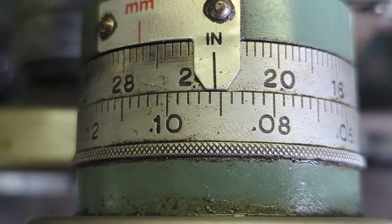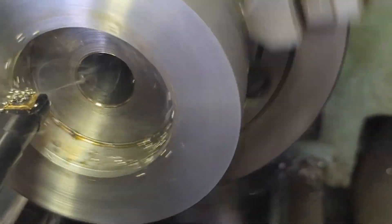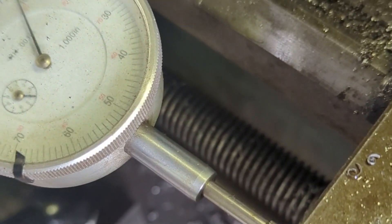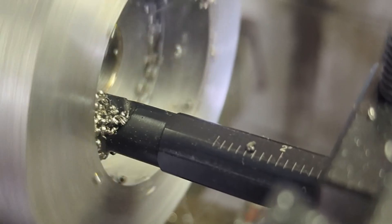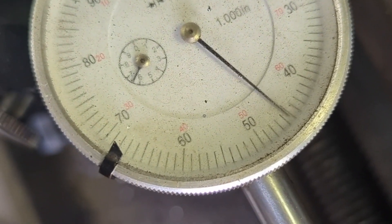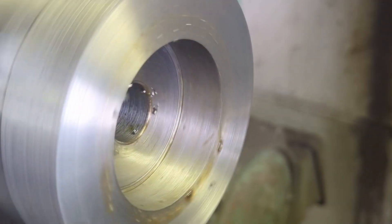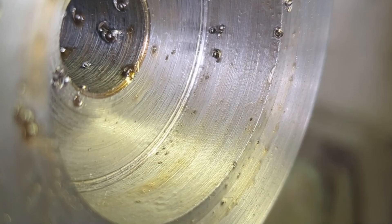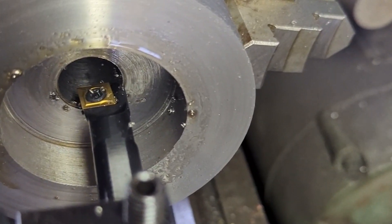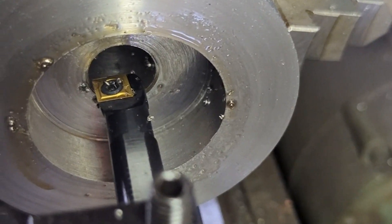We'll dial in a light 20-thousandths cut. This isn't that deep of a cut so I need to watch it close. We're going to go up to about 650 thousandths. We'll shut her down right there, back off the bar a little bit. We are 20 thousandths closer to where we need to be. Once we get all the way out, we can use the boring bar to face the back of the bore and make it nice and flat. It'll need to be that way for this bushing to work.